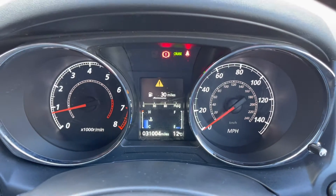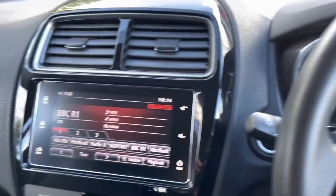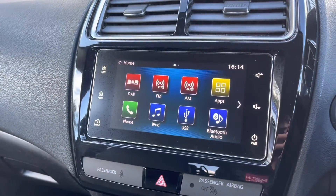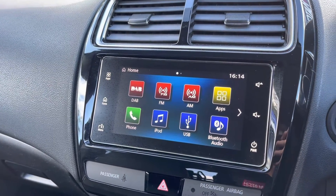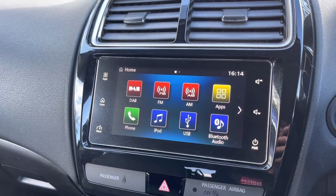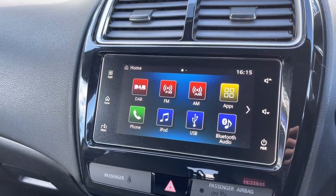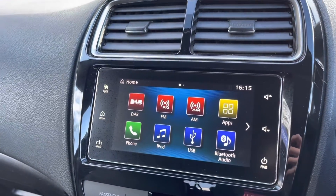Taking a look at your cockpit now, you can see this vehicle has done 31,004 miles on the clock. Moving over to your main multimedia display screen now. Here you can see this vehicle does come with DAB, FM and AM radio stations, so you always have a wide range of different radio stations to choose from. If you're not in the mood to listen to the radio, you can play your favourite songs via the USB, Bluetooth or iPod connection. You can also connect to your mobile device via the Bluetooth option, allowing you to take hands-free phone calls a lot easier and a lot safer.